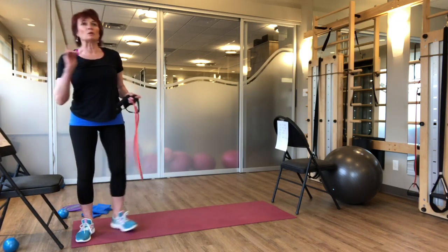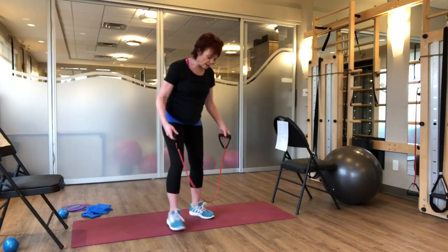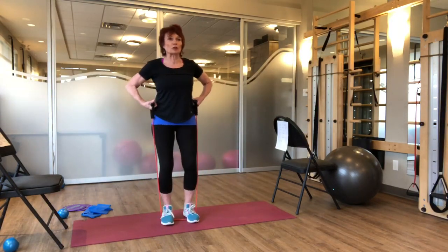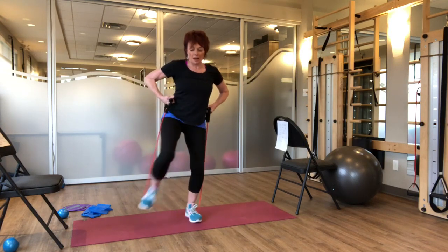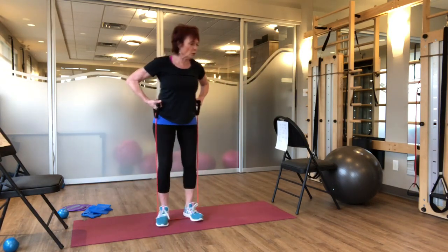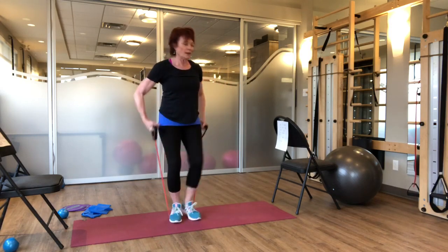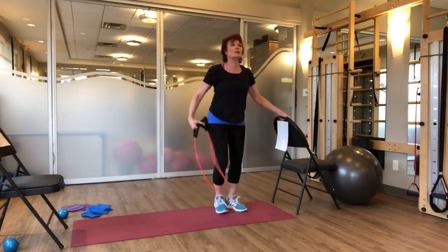Let's switch to the other side. We'll do one more set. So if you're still walking, another one, you could do a little push, and a little push, and a little push, and a little push. You could even make little circles around with the leg. Otherwise, we're going back. I hope you guys are on your second side.